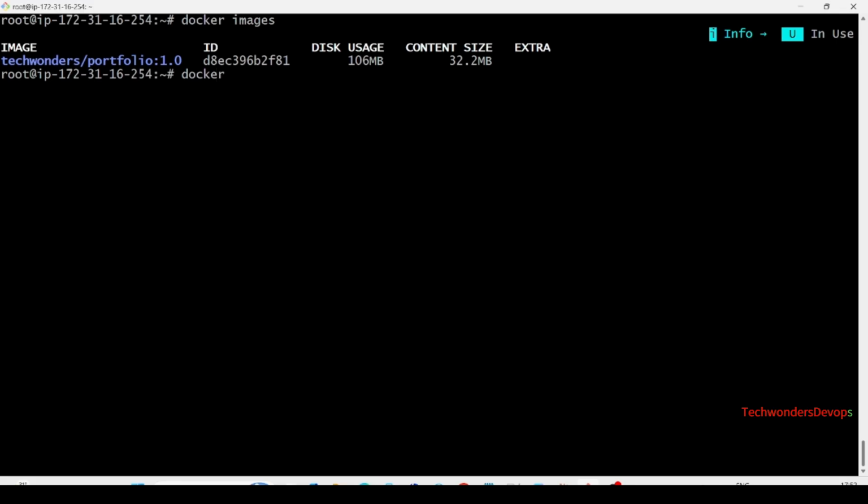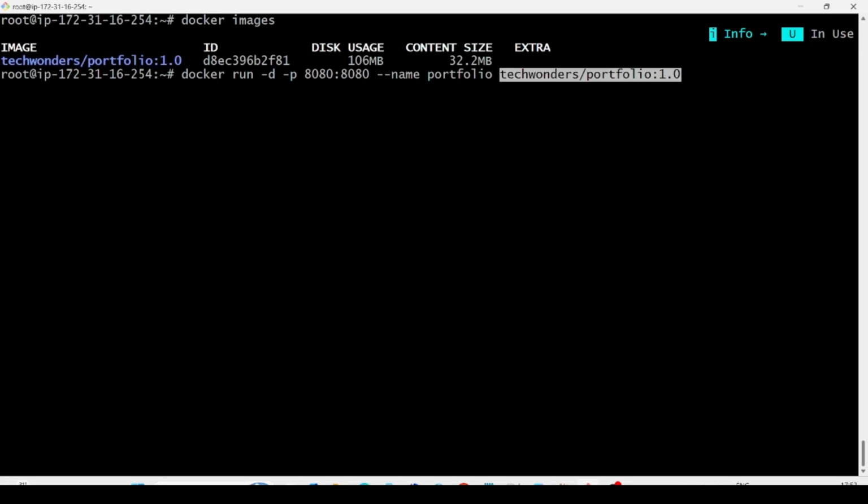I can run docker run -d -p 8080:8080 --name portfolio, then the image name you have to give. Am I correct?